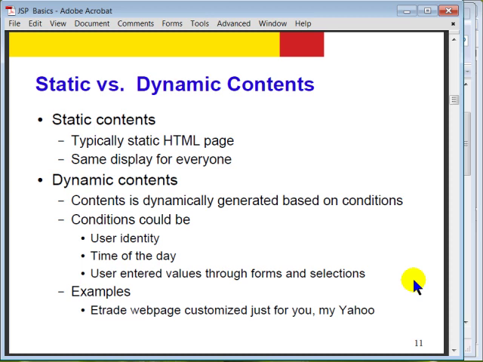Depending on what the user has entered, the contents could be different. Examples like E-Trade or Yahoo, you could have a different page depending on who you are. They might have your personalized page based on the login, the information they have. So those are dynamic contents.